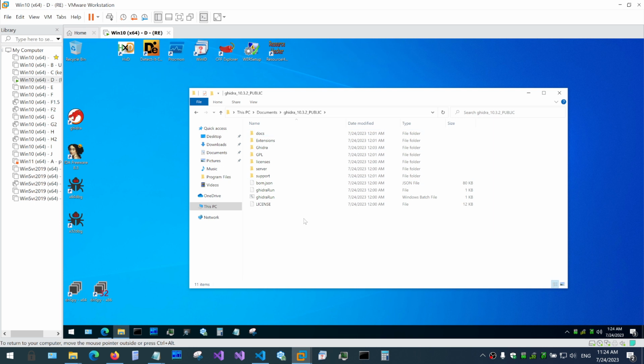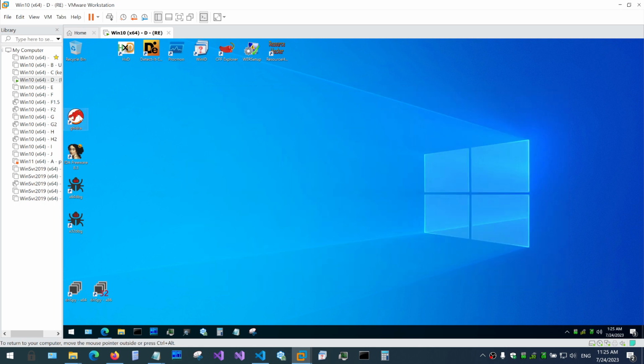So what I did, which is kind of unusual, because Ghidra doesn't use registry or any kinds of Windows specific ways to store its database, I put it into my documents folder to make it writable by Ghidra, otherwise it may complain. So then when you unzip everything, what you need to run is this Ghidra run file. Me personally, I created a shortcut and gave it a nice icon, so I know that this is Ghidra. Okay, and this is how you install it.